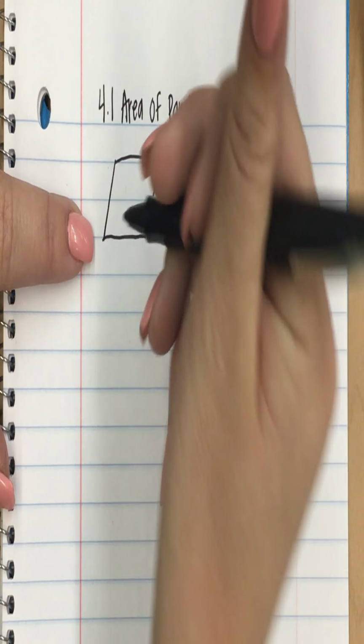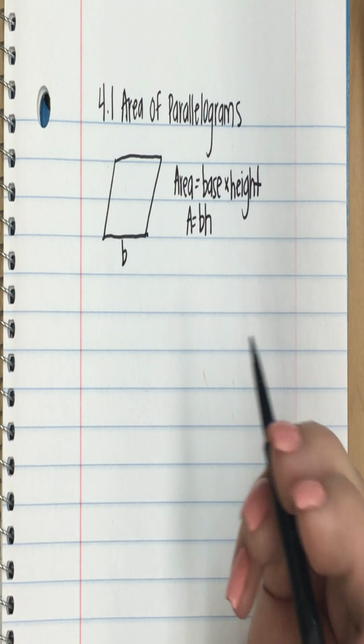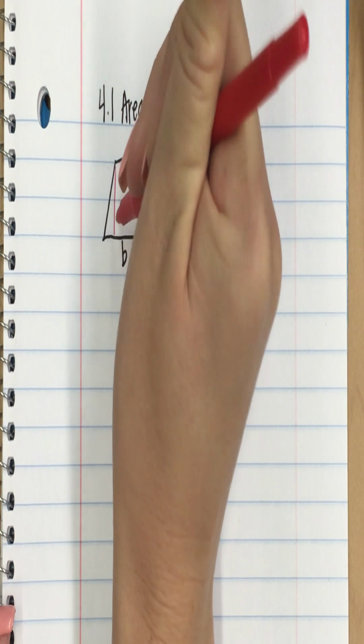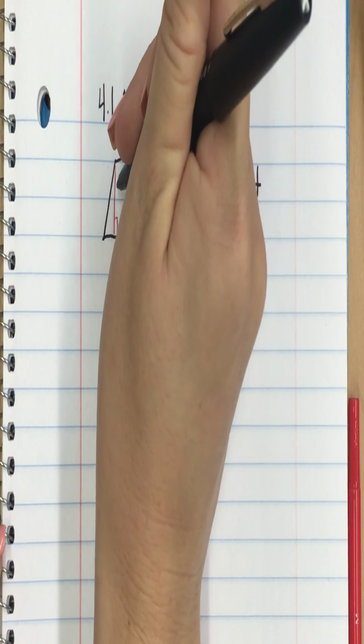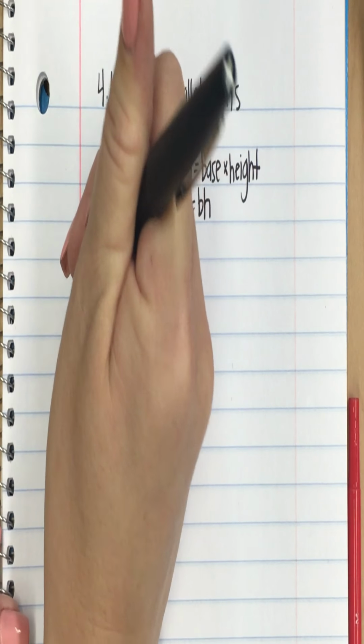Okay. So in our sample parallelogram, our base would be our bottom. So you can remember that as B, base, bottom. Our height most likely will be represented by a red line in our parallelogram. It will look something like that. That would be your height. So in our sample problems today, you will see that red line in some of them, and we will automatically know that that is the height. So let's go ahead and get started.